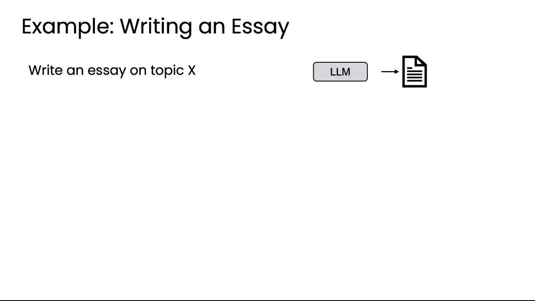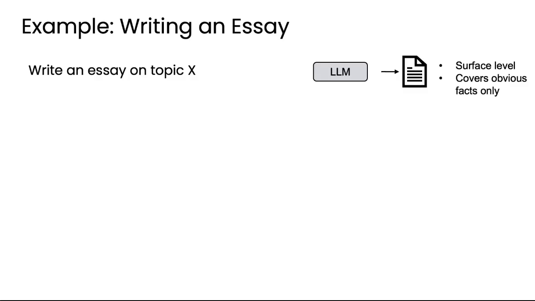If you want an AI system to write an essay on the topic X, one thing you could do is prompt an LLM to have it generate an output directly. But if you were to do this for topics that you want deeply researched, you may find that the LLM output covers only the surface level points, or maybe covers only the obvious facts, but doesn't go as deep into the subject as you want it to.